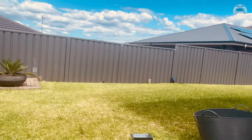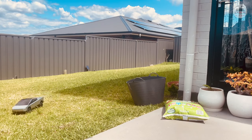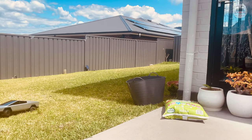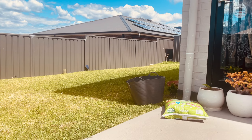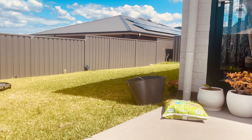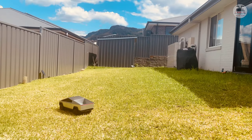Now let's see if it'll run over this one. Let's try this. That was super cool. Okay, some backyard shenanigans now.